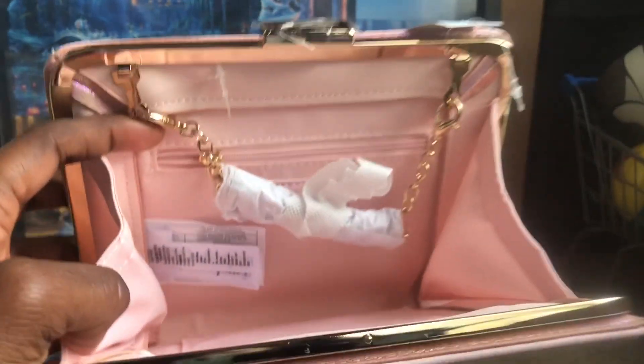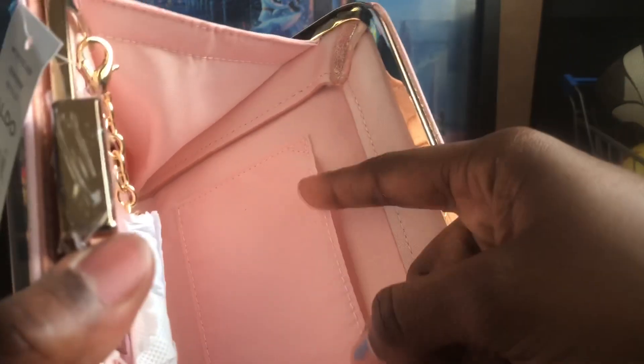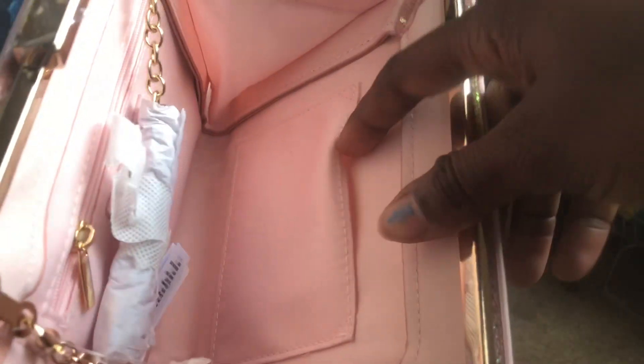Let me go ahead and open it up. So you open it up like this — oh my goodness, this thing is nice, this is really really nice. This is the inside. On this side you see we have a tight pocket here, so if you want to put something like cards or money in here, it's easy to take out, unlike that princess crossbody I showed y'all. And here it's very deep inside — really nice and deep.